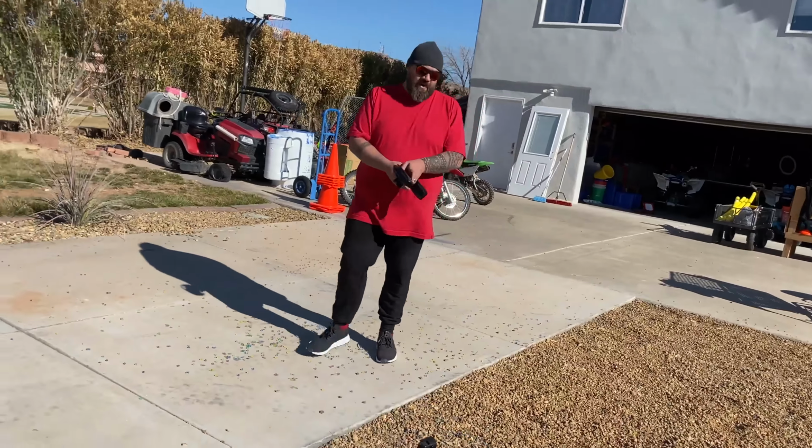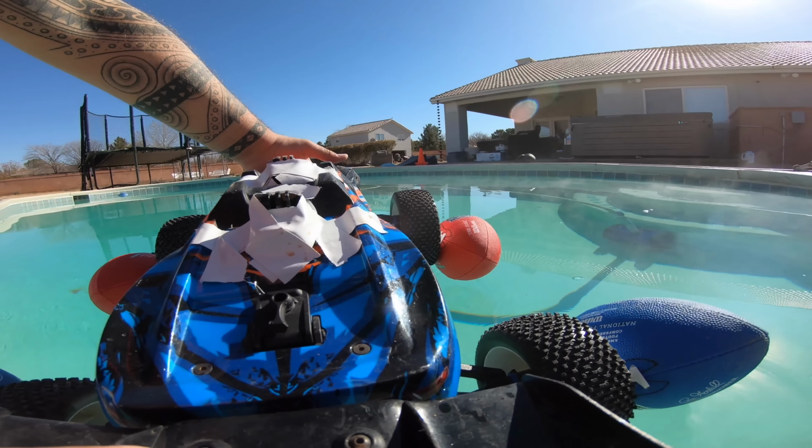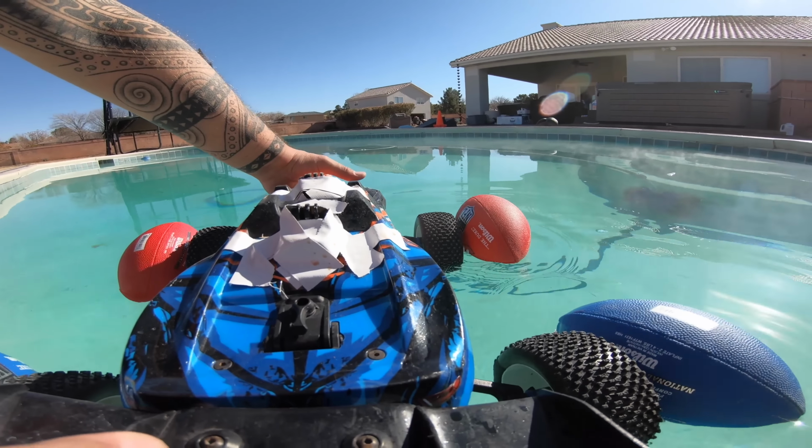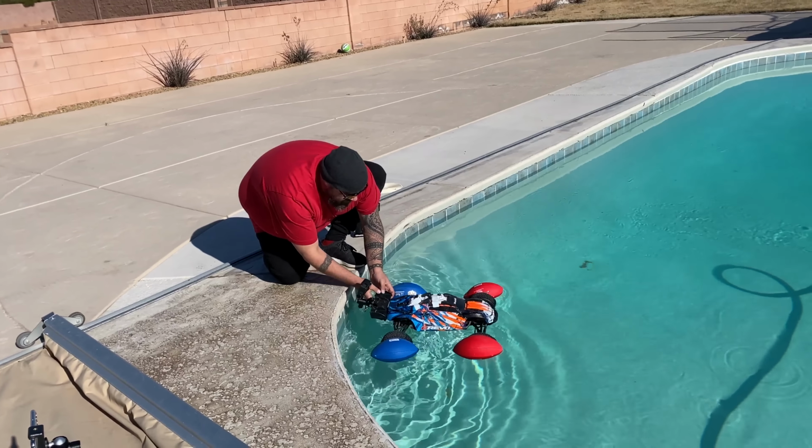All right, let's repair the other tire and see if we can get it to go on the swimming pool. Maybe the footballs will make it like paddles. Maybe the car will just make it like a boat anchor and sink it. Probably. Just kidding. Yeah, I'm just going to set it on the water. I have hope. All right. Oh. Quick, Carl. I don't need to be quick. It's totally working. Look at that. Totally floating there. We have a floating RC car with football tires.